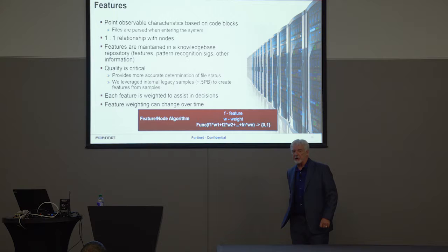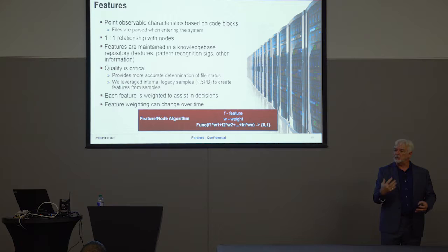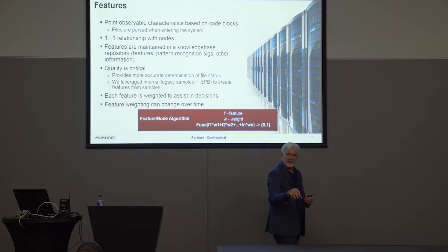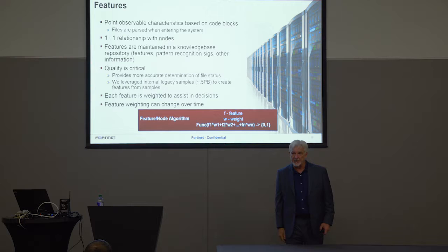The quality of what we have is the critical part. The node does its percentage of how much it found, but the feature is weighted before it comes in for analysis. This is the second piece of Turing's brilliance — the system having weighted variables. The feature comes in with a numeric value, and that numeric value can change over time. That's the real variable that can be applied by the larger system. The node is relatively dumb — it looks for a percentage and passes it forward.